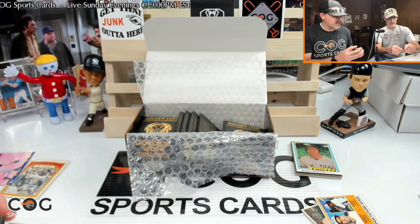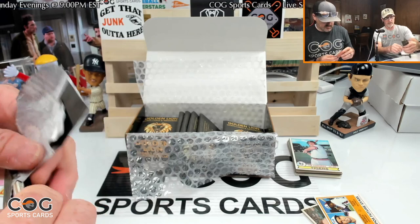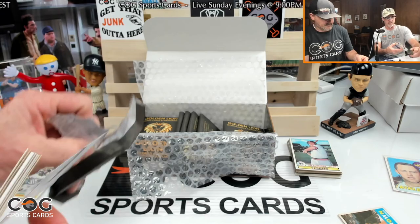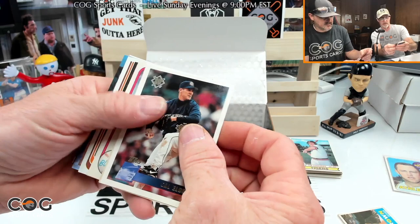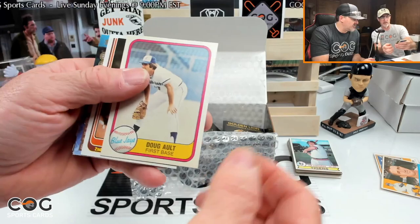Let's see. Love seeing that Clemente card. They're hard to open, aren't they? Yeah, they're a little tough. That's okay. Got it to where it doesn't damage any cards. I think they put that card in the back, isn't it? Oh! 58, cool. Hal Griggs. Wear on him. Yeah, 58. 58 card. Wow. Crazy.